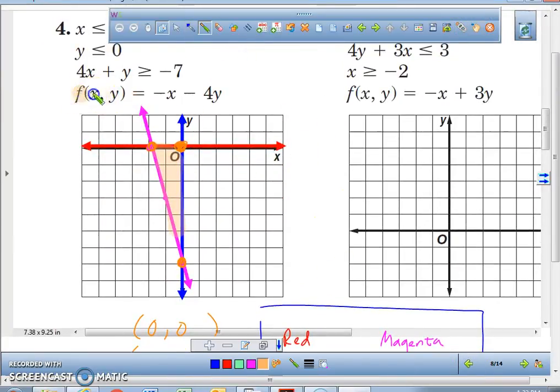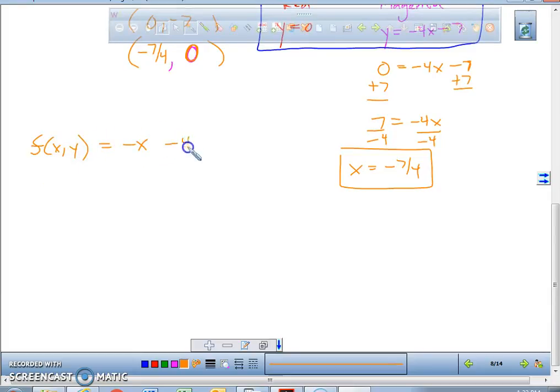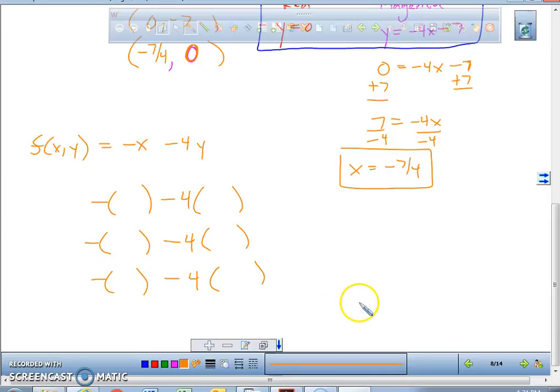Here's our function, everybody. Here's our function. What are we going to do with this function? We're going to plug in all of those vertices into this function. So scroll down with me and we'll do negative x minus 4y. Here we go. So we have f of x comma y equals negative x minus 4y. And you'll notice I'm going to open up not 1, not 2, but 3 sets of parentheses. Don't think of hard work as a punishment. Just think of it as a way to get things done correctly.